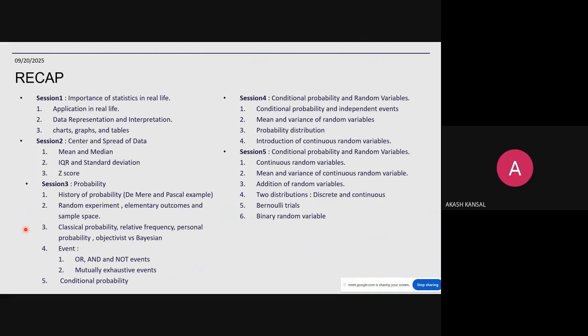We wanted to see discrete and continuous distributions, and we talked about the Bernoulli trials and the binary random variable. So today's session will continue this and will focus on the normal distribution. We'll also have a working example. We have an Excel example, a number example basically, to see how our binomial distribution graphs look like.